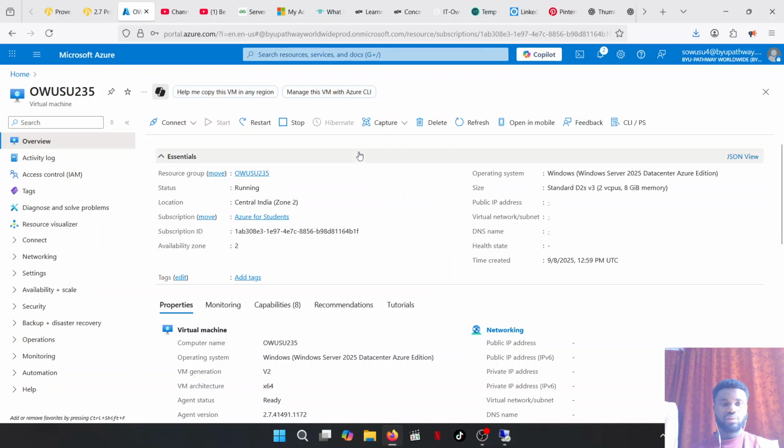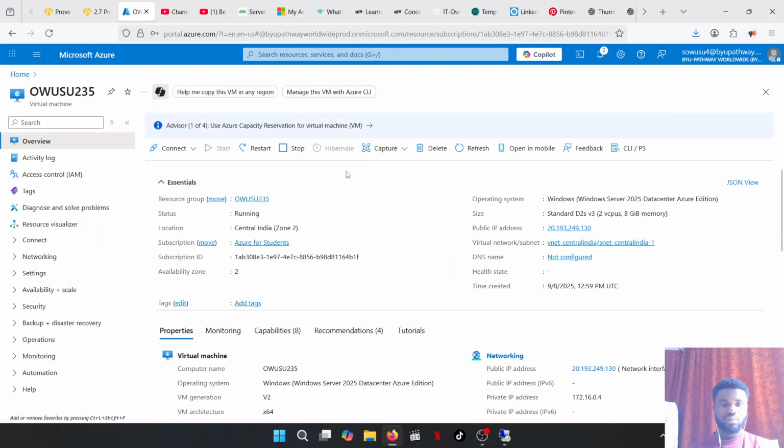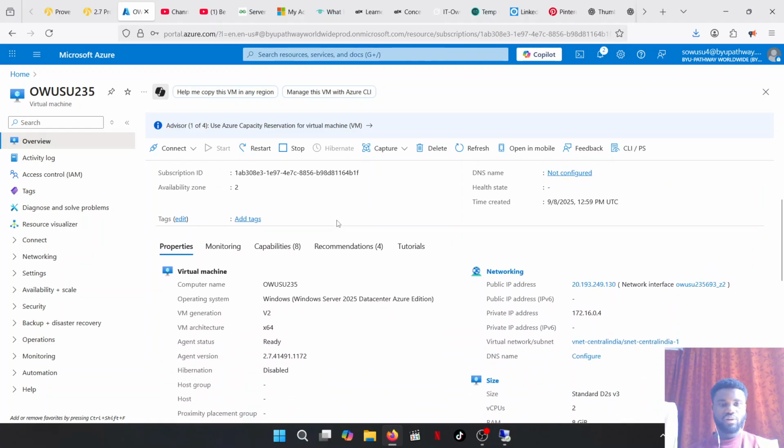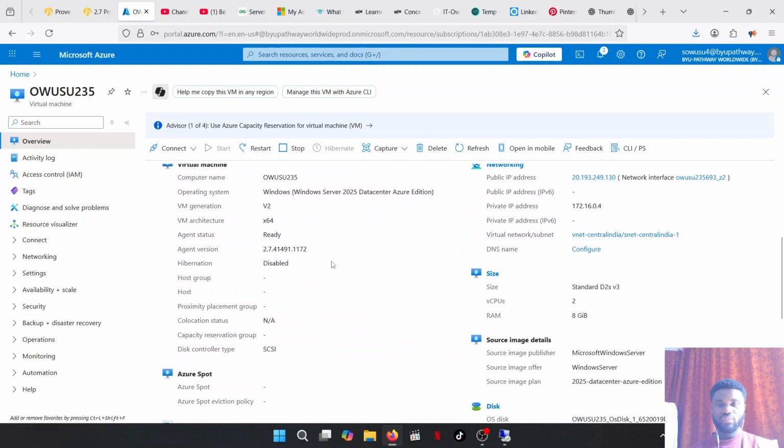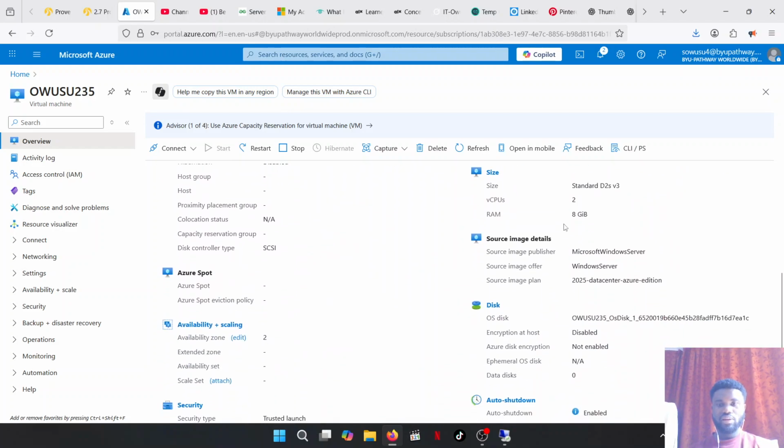Okay, so we come to properties. You can see Owusu 235. I'm running 2025 Windows Server, 8 GB RAM and a 2 vCPU.